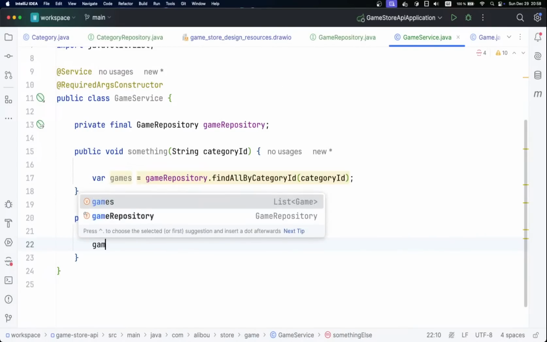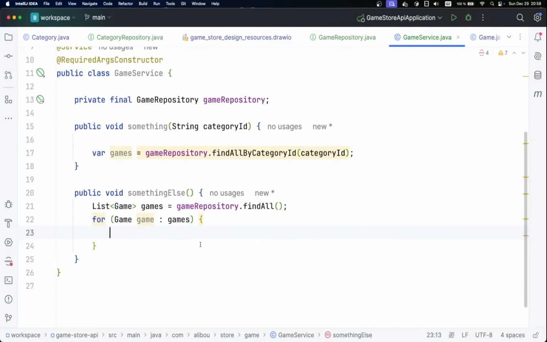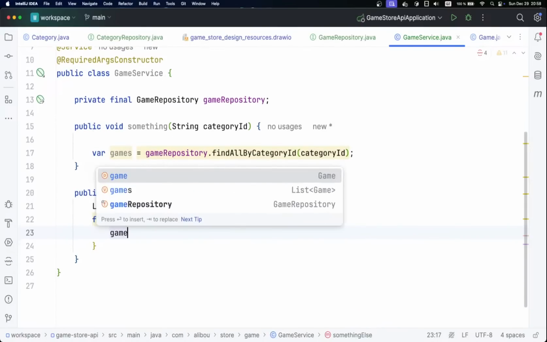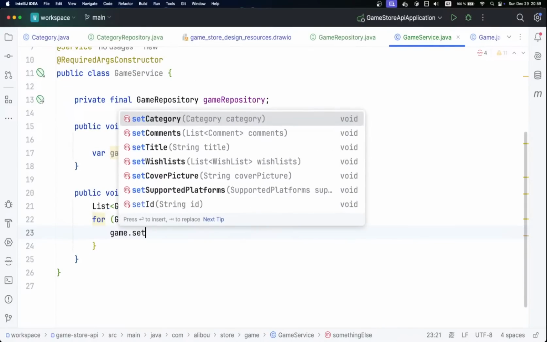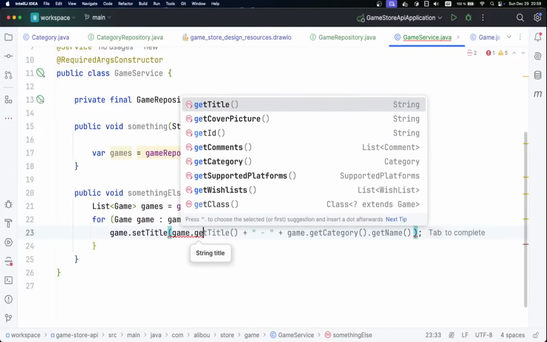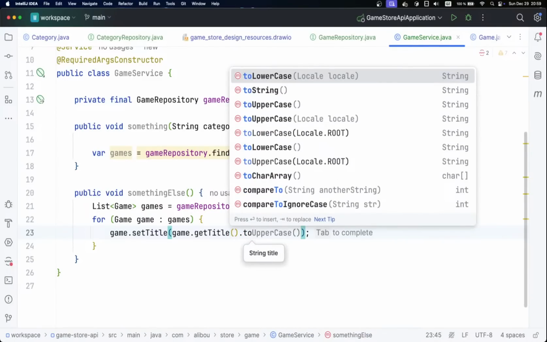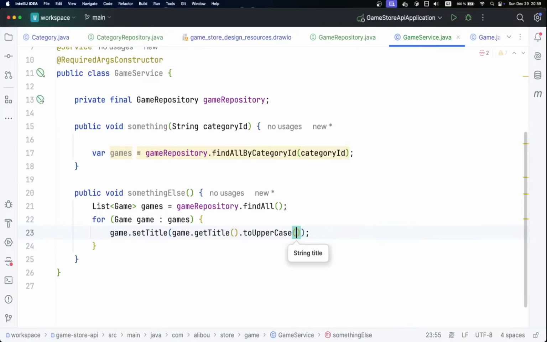So what they do is games dot for each game inside games, let's say game dot set title, and here game dot get title dot to uppercase.